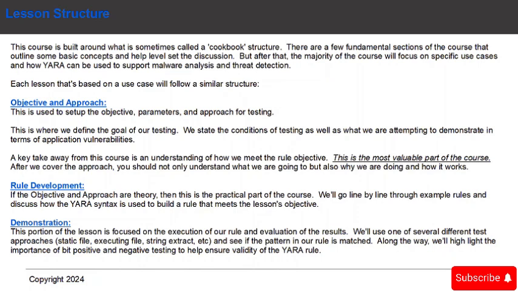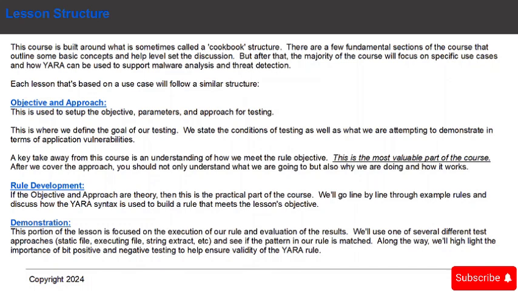By the time we finish the approach, you should understand what we're doing, why we're doing it, and how it works. You'll find over time that the YARA syntax is very understandable, very readable. It almost becomes mechanical and second nature to write rules. The value comes in understanding the patterns that we specify, why we specify them, and how they relate to each use case. That's the value add of this course. That's the most important part.